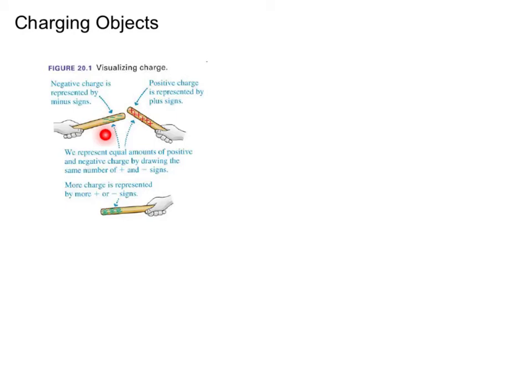If an object is an insulator, such as these glass and plastic rods in the picture, we'll draw the charge just on one section. We do this because charge does not travel through insulators. Instead, it stays where we put it. If the material is a metal, we can show charge being conducted through it because metal is a conductor.